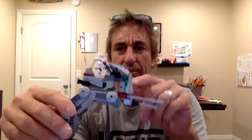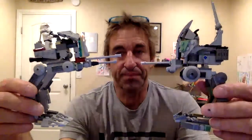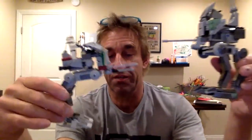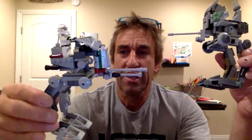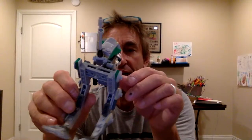I definitely want to compare the two walkers because this one was rehabbed from a thrift store bag, missing this piece and a cup, but it came with this printed piece. But this is the newest one. You can see they're totally different, and it's very interesting. I'm going to do a compare, but this one I rescued from a thrift store in pieces. I don't even know how I figured out what it was. This was early. It took me a long time because to get this one piece off of Bricklink, this piece here is not that common, and I had to wait around till I got an order together.